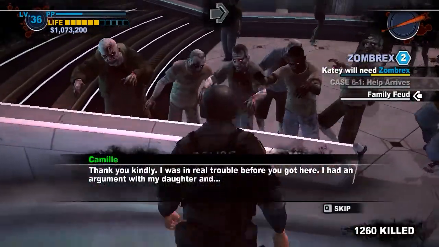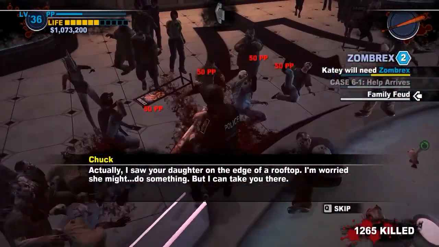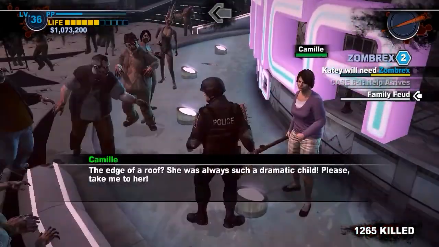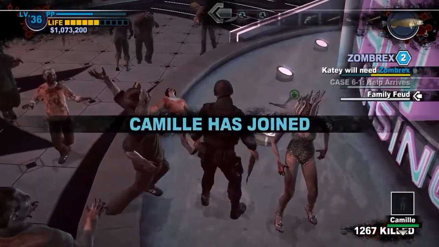Hey, thank you kindly. I was in real trouble before we got here. I had an argument with my daughter, and... Actually, I saw your daughter on the edge of a rooftop. I'm worried she might do something, but I can take you there. The edge of a roof? She was always such a dramatic child. Please take me to her.